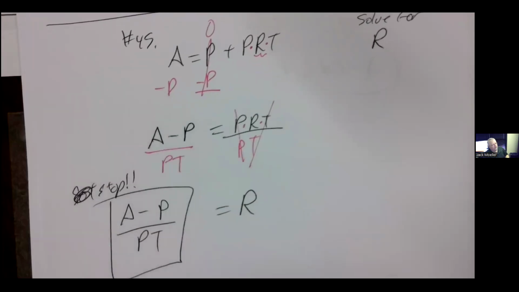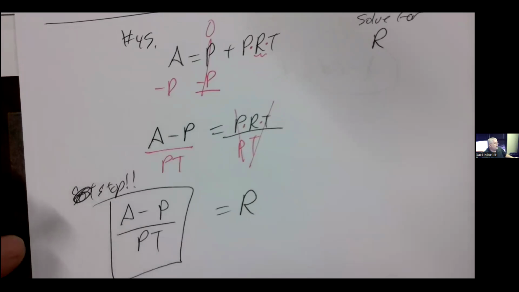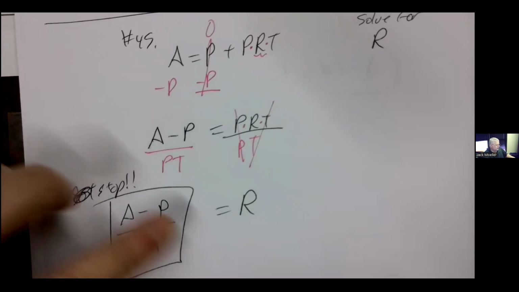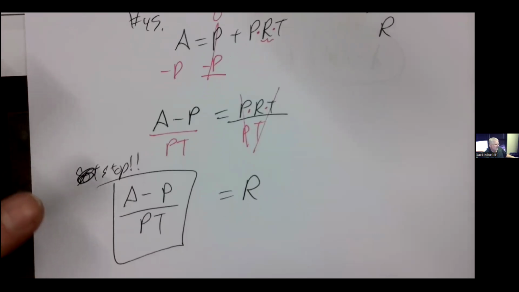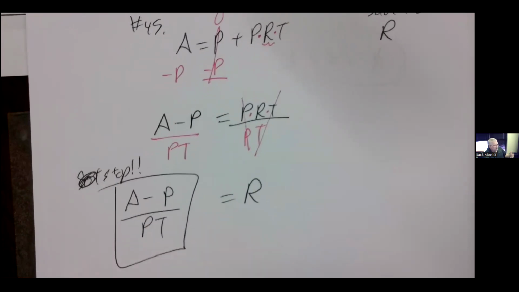There are ways to simplify that legally. But at this stage, I would say most students would simplify it incorrectly, because simplifying this is really more of a college algebra level topic. Okay. If you're comfortable with it, then you can, but you've got the variable isolated, so there's no need.